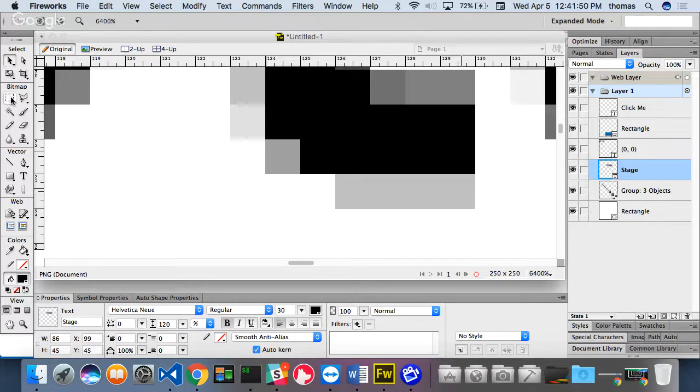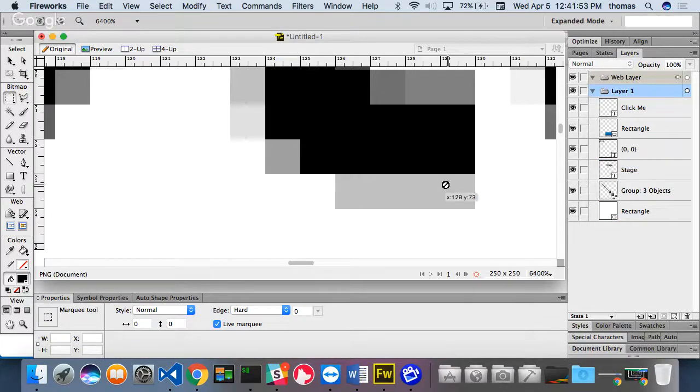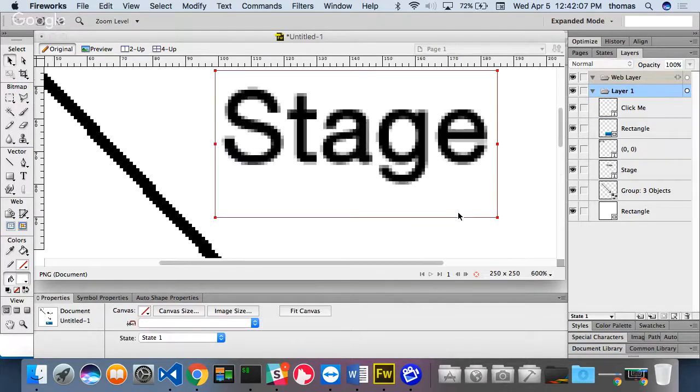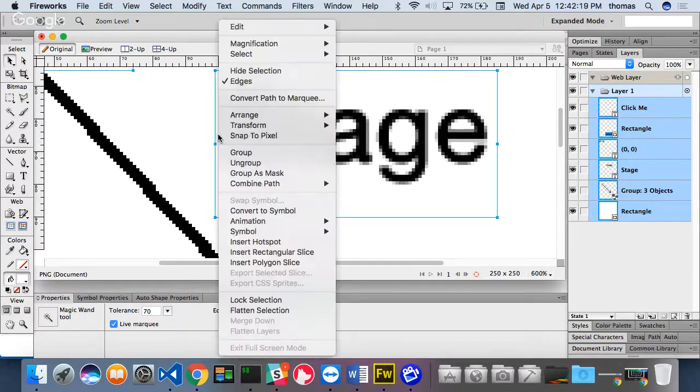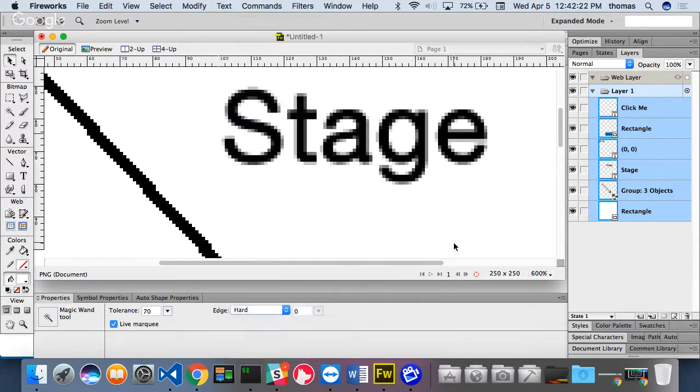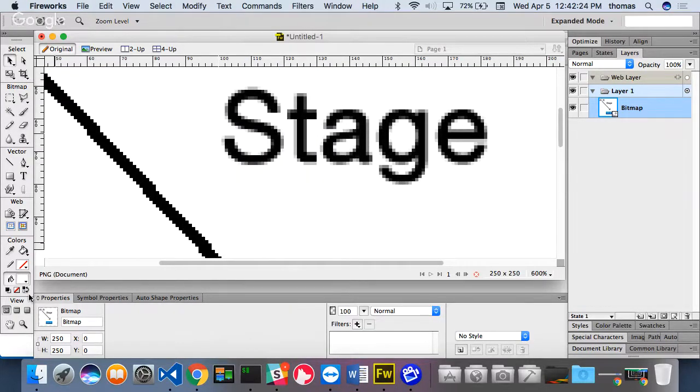How do I do that, right? So I'm just going to select an area. Let's go back to my click me. There we go. And I want to select this area that I'm clicking on, right? And it's not allowing me to. How about we just use one of these? Why is that? Oh, because I'm clicking in there. Right now for Fireworks, it's an actual object. Let me highlight everything here on the stage and flatten my selection to make it a bitmap. There we go. Now it's a bitmap. Let me just go back to that.